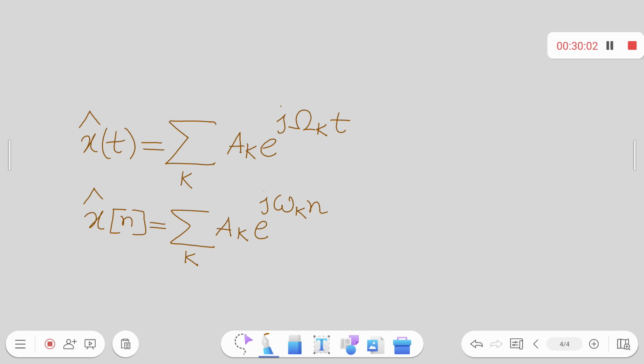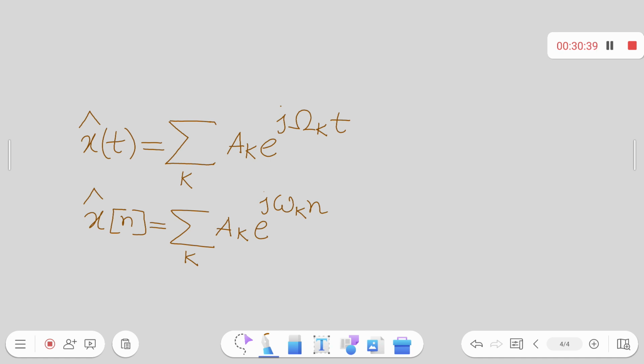What is a basis? We have studied vector algebra. Suppose you would like to represent any vector in a two-dimensional space. What are the basis functions, the basis signals? The unit vectors, right? The i and the j. Say 2i plus 3j, minus 5i plus 6j. These i and j are the basis, because based on them you can ultimately represent the vector. So basis signals are basically the basic components, the constituents of the signal itself.